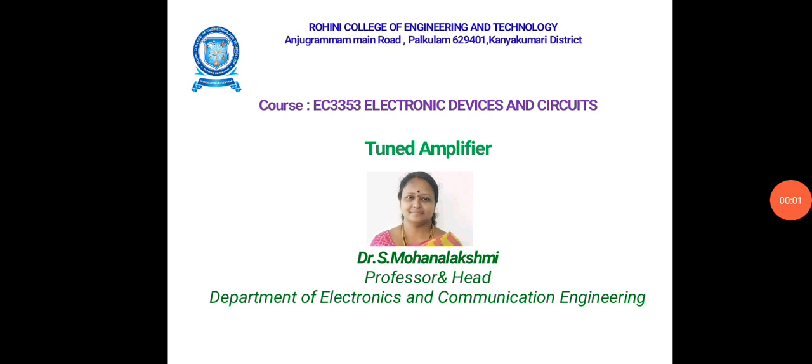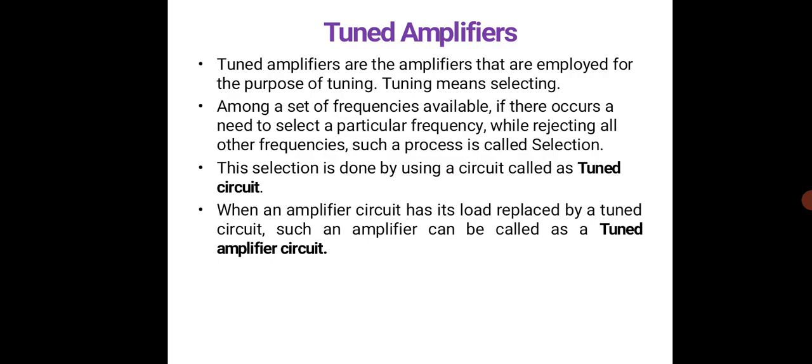In this video lecture, we are going to see about the tuned amplifier. Even this amplifier, we are mostly familiar with it. These are the amplifiers which are employed for the purpose of tuning, that means selecting a particular frequency. Among the set of frequencies available, if you need to select one particular frequency while I don't want all other frequencies, then I call it a selection.